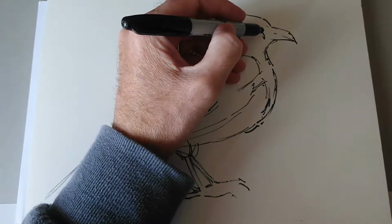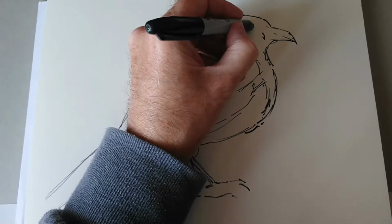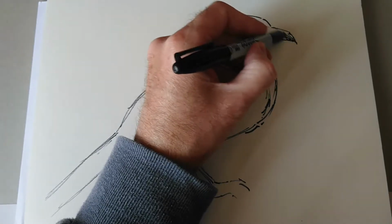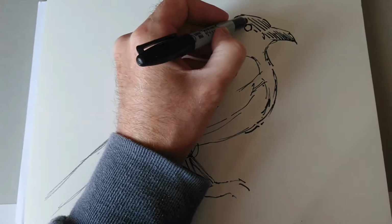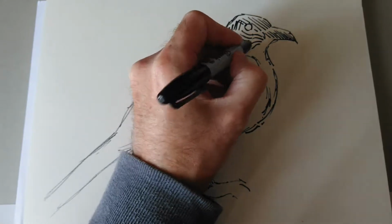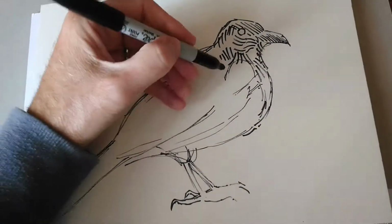So next we've got to start introducing some tone, and to do that what I'm doing is squinting my eyes just to simplify the lights and darks. I think I'll just pop an eye in first. Actually, let's just position the eye here. And we'll come back to the detail of the eye in a moment. But now what I'm doing is just squinting, and I'm going to leave the lightest areas completely untouched. But for the rest of the bird, I'm going to put in just some fairly widely spaced hatching, keeping in mind the direction of the plumage and the curvature of the surface that I'm depicting. But I just want to keep the treatment very, very simple here.